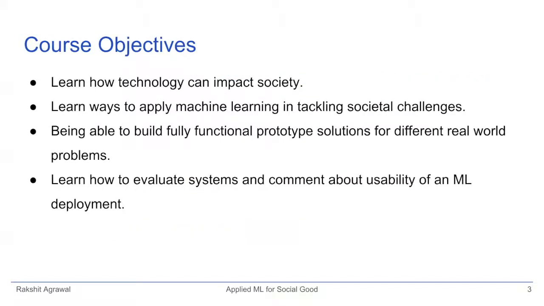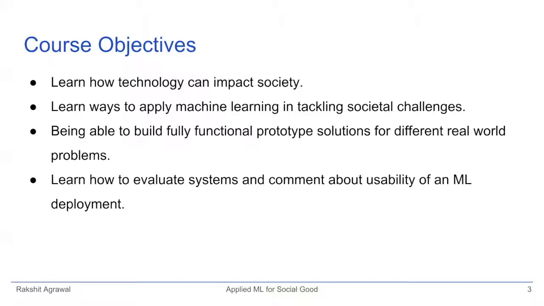Okay, course objectives. As I said, the course is about applying machine learning for social good. But in that, one thing that we need to study is how technology can impact society. And this is across broader dimensions. So technology and society have this relation at every stage. Whatever is the latest in technology, we can observe that it is impacting society in some way or the other. Social networks are the latest ones that are clearly visible, that with more and more development in social networks, with the internet-based platforms, how society has transformed.